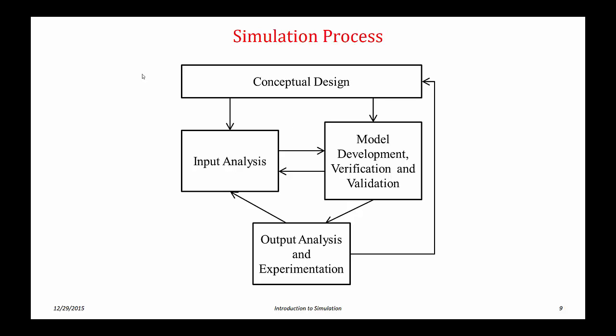Two things not shown in our process but described in detail in Chapter 1 of the textbook are the setting of project objectives and the development of a functional specification. Project objectives define what you're trying to measure — you don't do simulation models just for the sake of modeling, you're trying to answer specific questions. Setting the objectives is absolutely critical prior to conceptual design. Similarly, a functional specification is essentially the contract between the stakeholder and the model developer — what you're going to do, what the expectations for results are, and so on. That concludes the introductory material; next we'll start talking about basic simulation technology and types of simulation models, then jump into discussing the four basic components for simulation modeling and analysis.